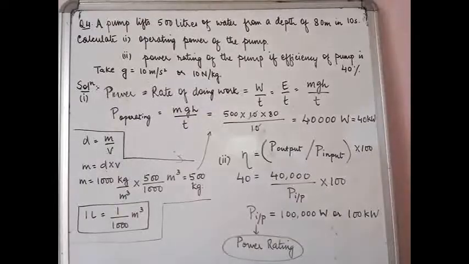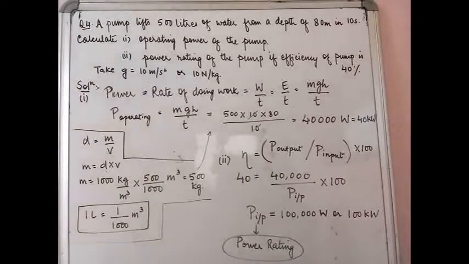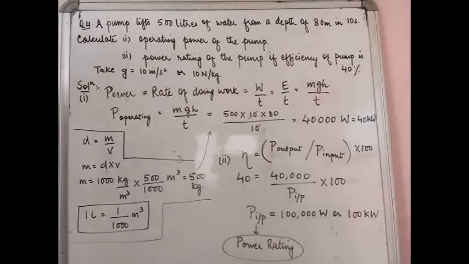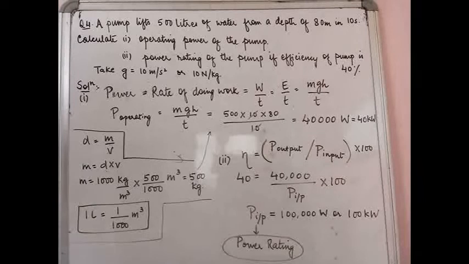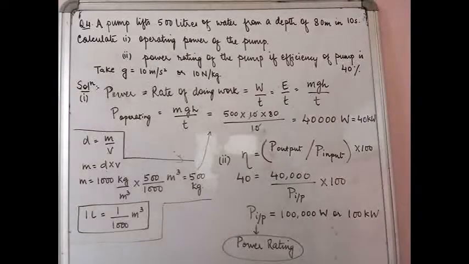Okay, children, so this is the fourth numerical, again of a different type, that I want to discuss with you all. Please read the question first. These are all questions, by the way, from your exercise. These were unsolved questions. Some of them that I felt need to be discussed, I have discussed. So I expect that you will follow the procedure and you will solve some numericals on your own also. Now let's read the question.